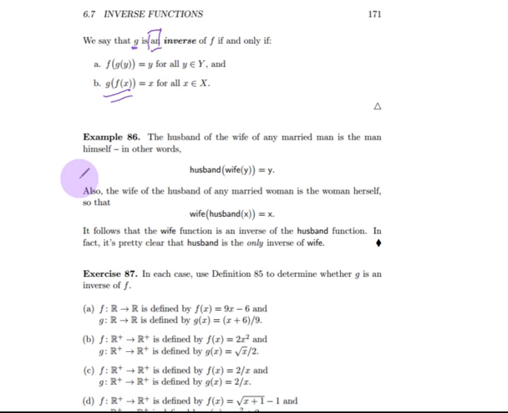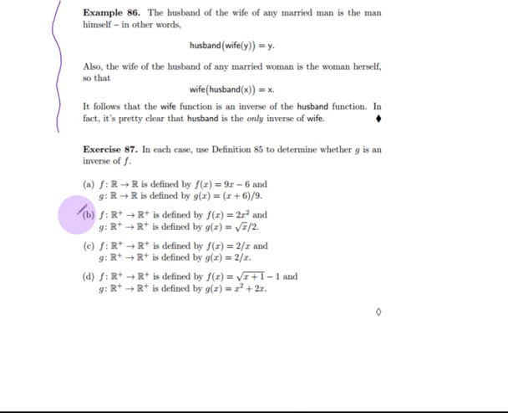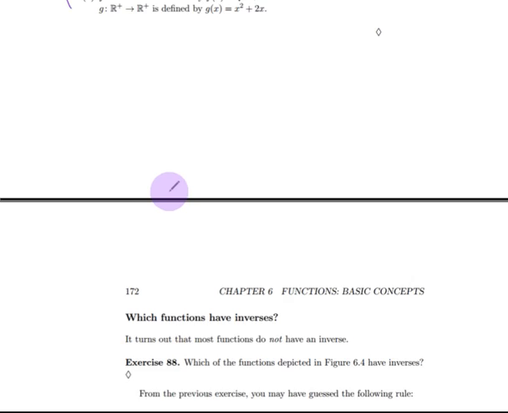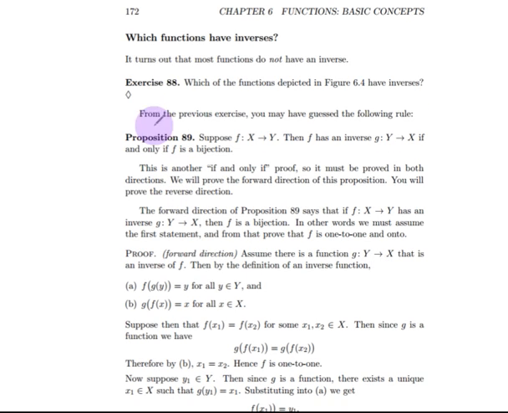Okay. Now here's another example. You can follow this. You can find inverses. You find these the algebraic way that you found in your college algebra class. Now, as I mentioned, some functions don't have an inverse. In fact, most functions don't have an inverse. Okay, so in fact, it turns out that a function has an inverse if and only if f is a bijection. Okay, and then bijection, remember that means one-to-one and onto.